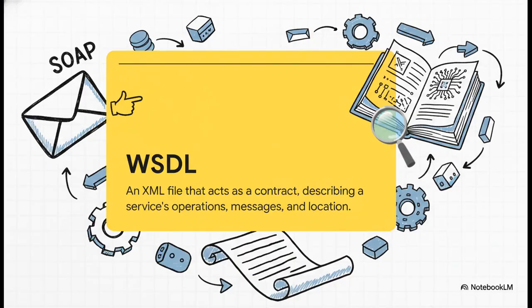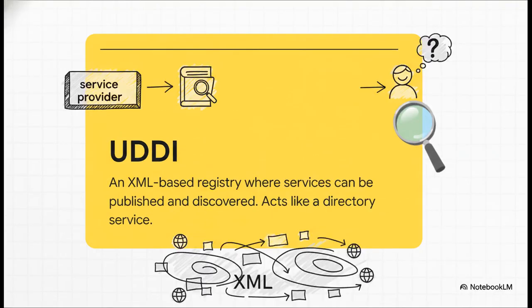Okay, so if SOAP is the envelope, WSDL is the instruction manual that comes inside it. It's a machine-readable contract written in XML that tells any potential user exactly what the service does, what kind of data it needs, and how to properly connect to it. No guesswork. And that brings us to UDDI.